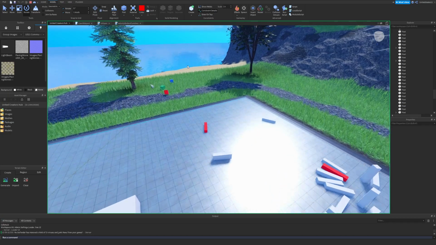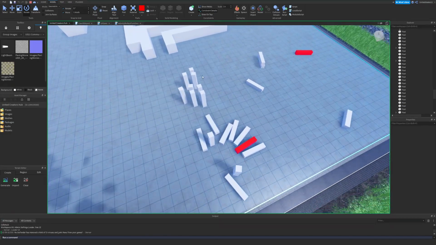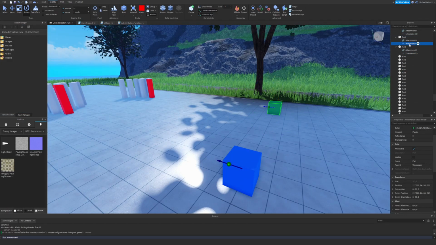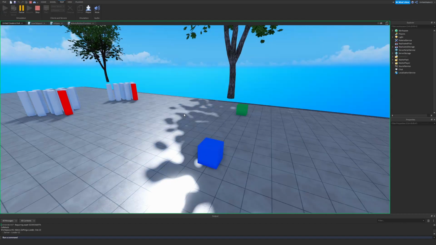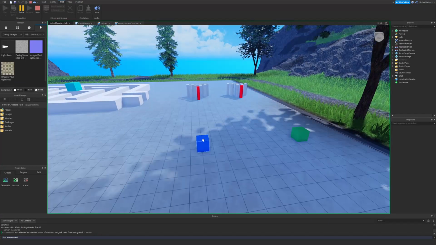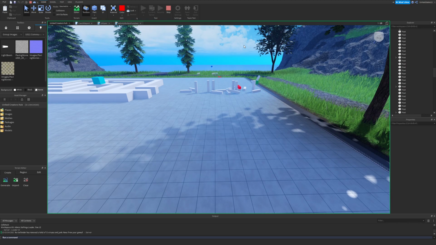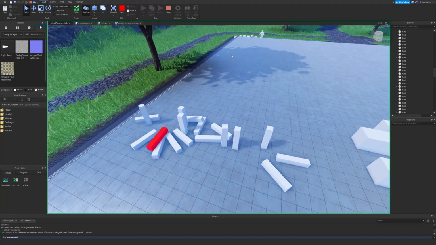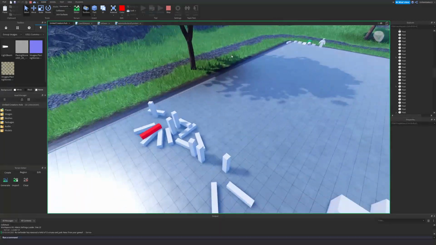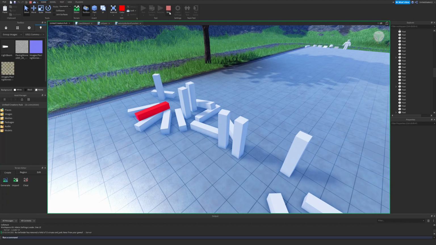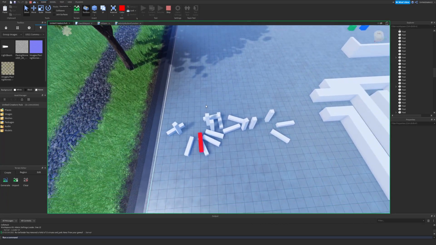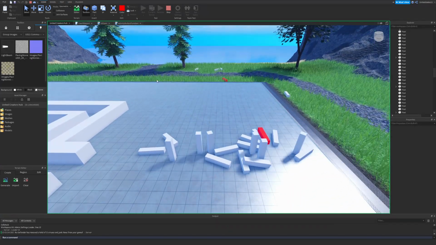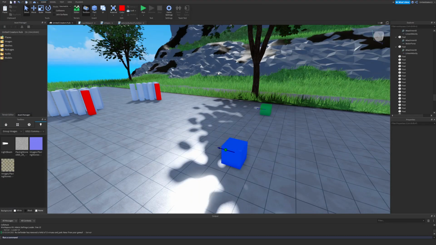Oh, looks like it definitely wiped out more pins. You know, I'm intrigued to see more now. Now they should maybe be on equal footing. Yeah, that's at 1,000. If they knock down the same amount of pins, then we know. Oh. They knocked down the same amount of pins. Hey, would you look at that? That means, I don't know, maybe it's by pure chance. They're not in the same order, so they definitely didn't hit the same. So, I guess that'll do it for our comparison between vector force and linear velocity.